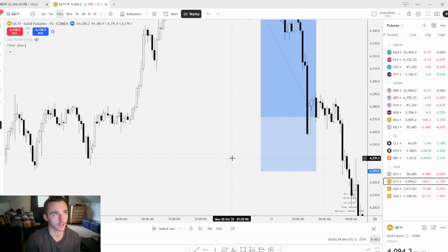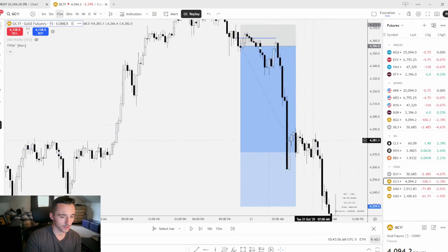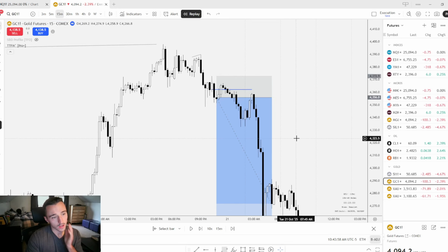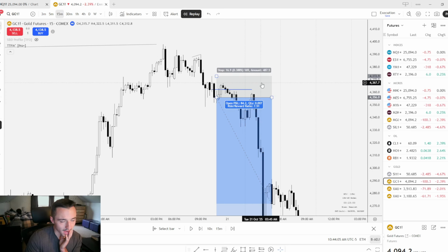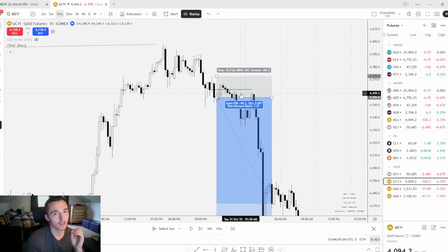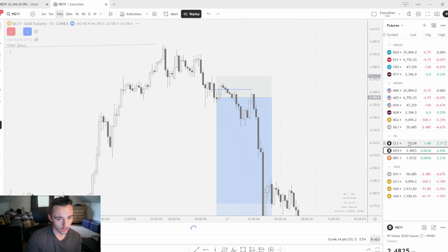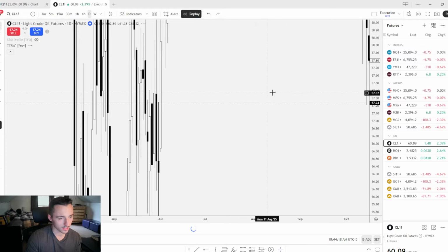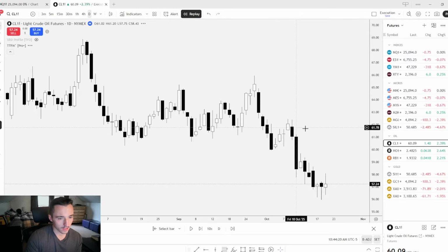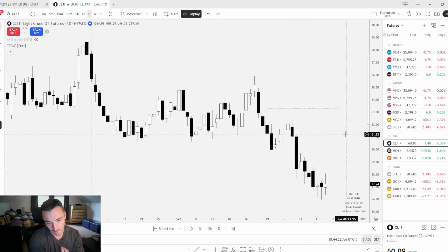Gold is really good at engineering liquidity and then taking it later on in the week, right? So I need to work on being confident with these overnight trades and take them with like 1 or 2 micros just to get okay with taking these trades, right? Even oils, right? Oils are really good as well to trade overnight. However, not this week, but I need to work on it. So that's what I'm going to start doing.